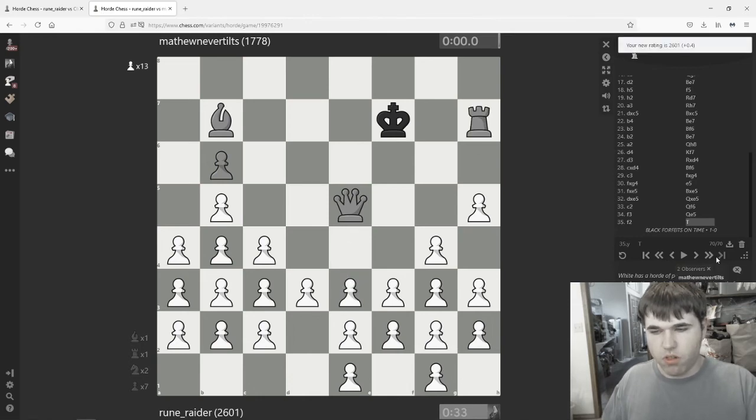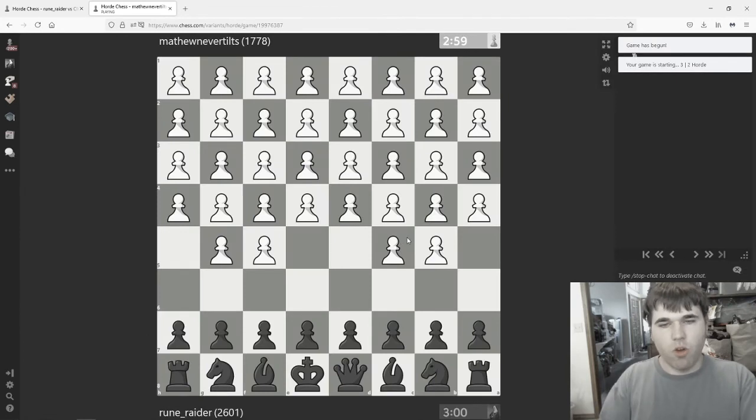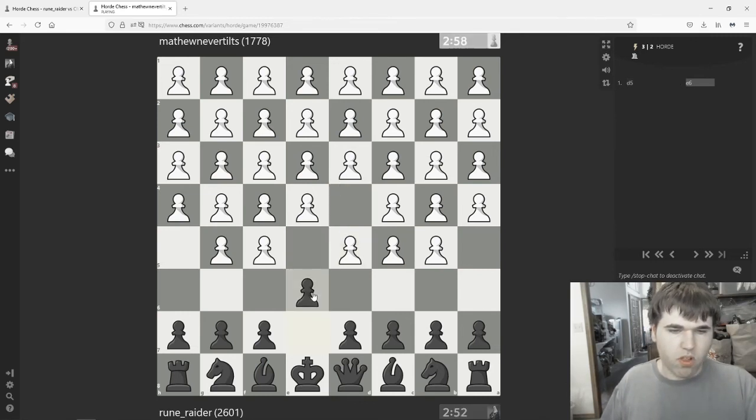Okay, let's play again, if he wants. Oh, I hope he's not going to cheat or something. Probably not. Okay, d5. Yeah, engines don't play d5, they play h5 or e5, so I think he's okay. Let's just play normal, e6.